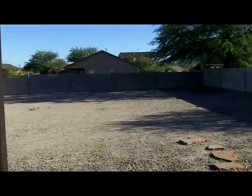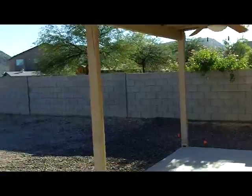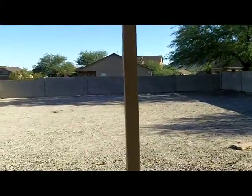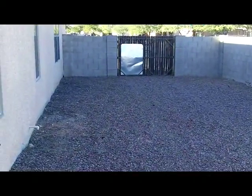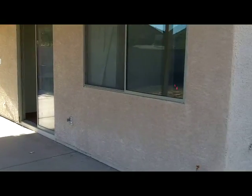Going out here, you have a covered patio space with mountain views. Notice how big this lot is — it is absolutely huge, and it is walled. One of the nice things is that if you need some extra room, you have a gate to get your vehicles in, whether you have RVs, quads, or whatever.